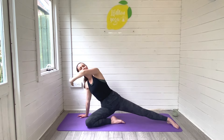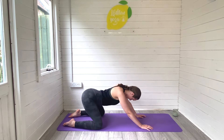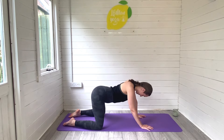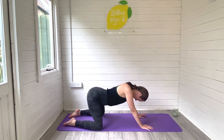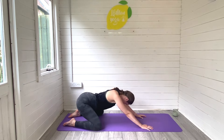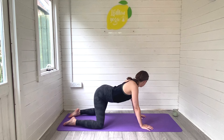Breathe. Exhale, release all the way back to the mat. Then come on round onto all fours. Take the knees wide, arms wide, and start to draw lovely big circles, rolling the body all the way forwards and backwards, releasing through your spine and through the hips. You can change direction whenever you want. You might also like to swing the tailbone from side to side to really release through your lower back.